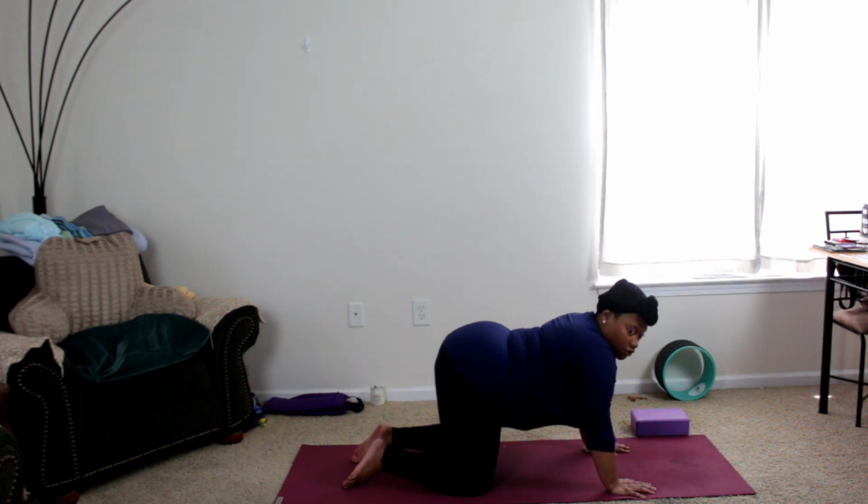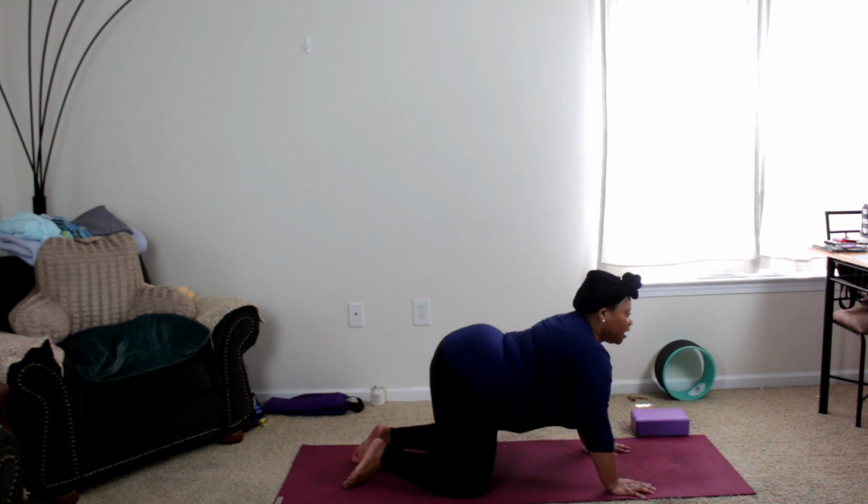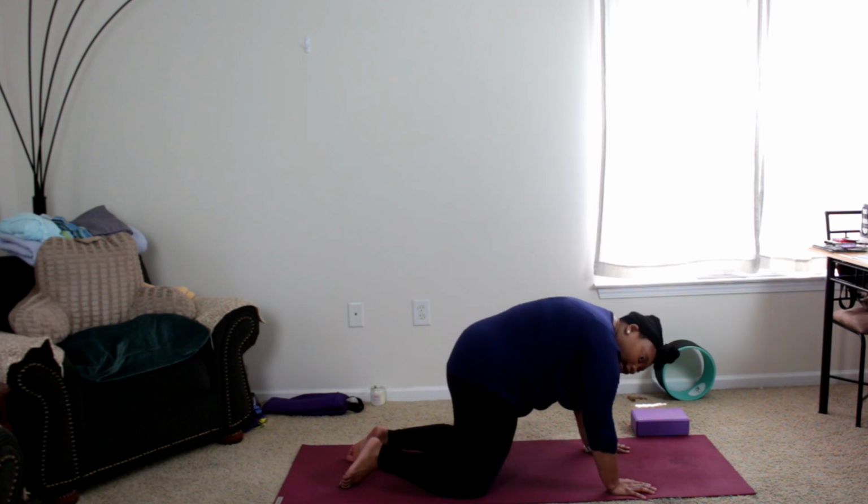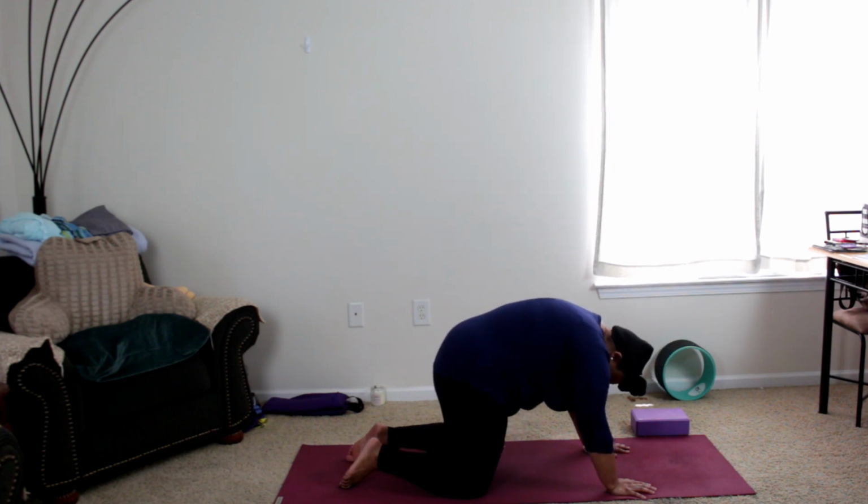So on the inhale, you're gonna drop that belly down, arch the back, pull the chest forward, and your gaze is forward. And then exhale, curl the back towards the ceiling, press the floor away with your hands, and your chin can come to your chest, coming into cat pose.